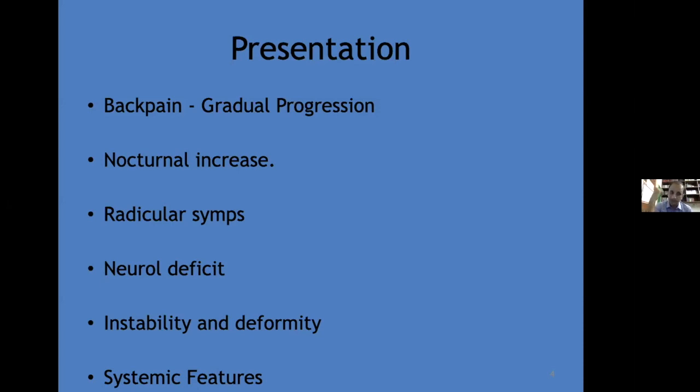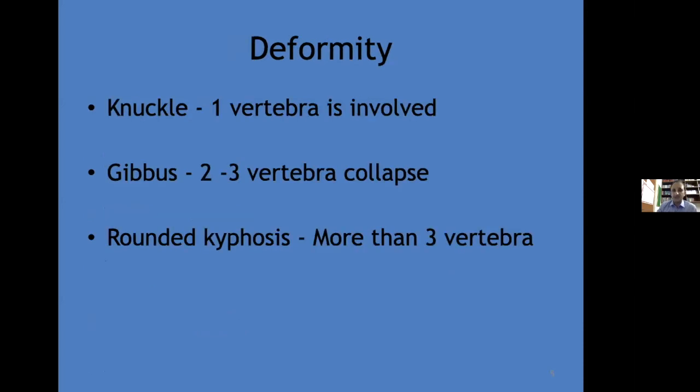The patient may at times present with radicular symptoms, though it's not very common. Also in, say, India or some African continent, the patients tend to present late, and they do come with neurological deficit or progressive neurological deficit. They may come late to you again with features of instability and deformity, and uncommon would be constitutional symptoms. This is a brief list of the presentation of Pott's disease.